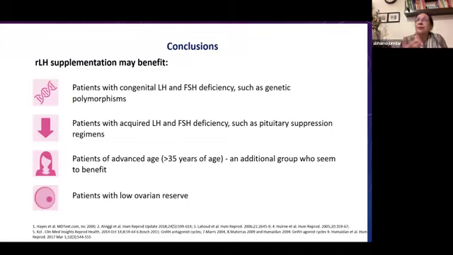And the last group is where you get a poor FOE in a patient of Poseidon 1 and 2. Here you can add LH because there could be a polymorphism and or the long agonist protocol may have suppressed the LH-FSH very severely. So very clearly in Poseidon, patients with low ovarian reserve and patients of advanced stage belong to Poseidon 3 and 4, all of them would require some LH in addition to whatever they are getting if they don't respond to just FSH.